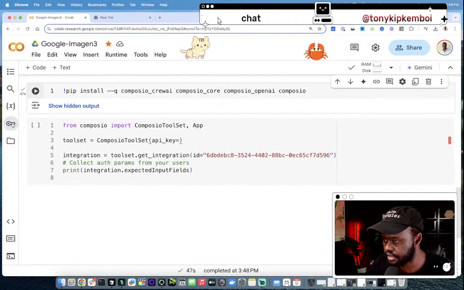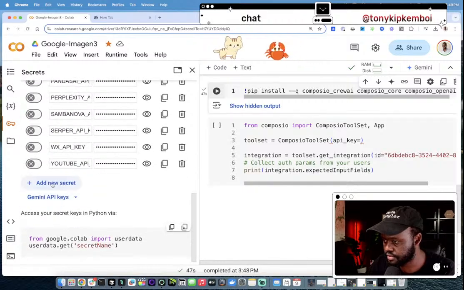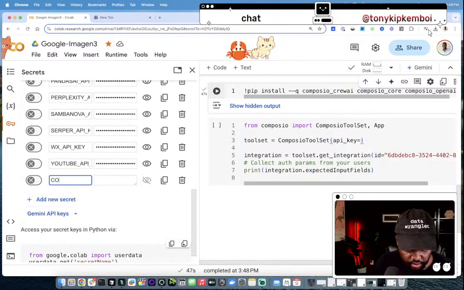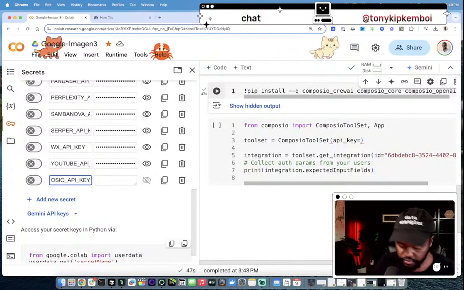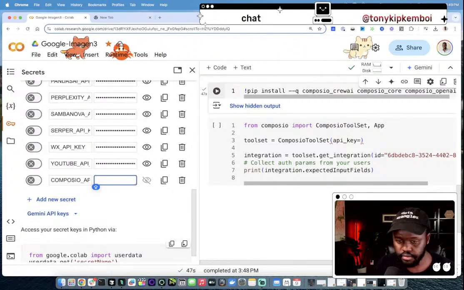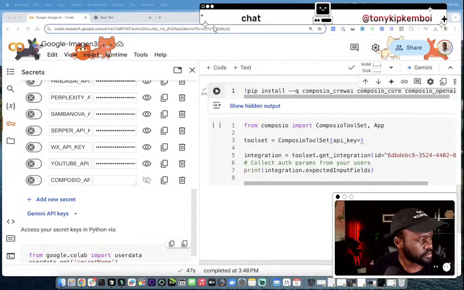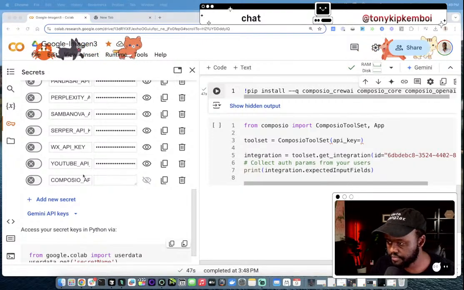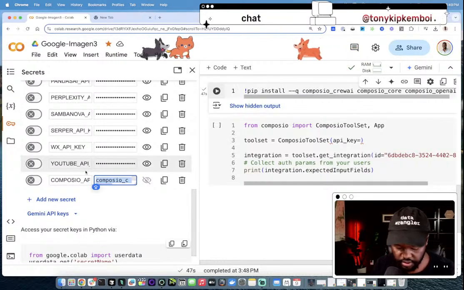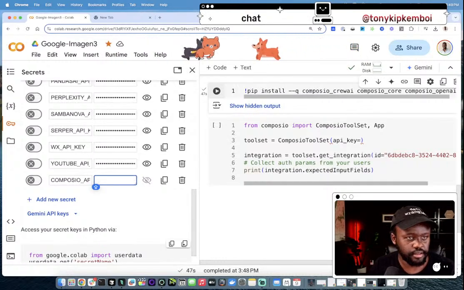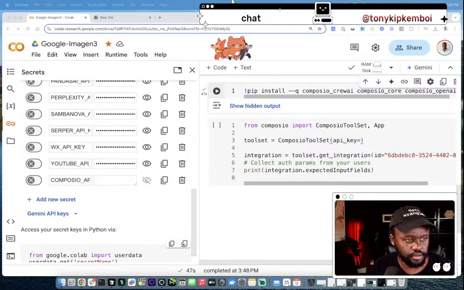I just need to have my API key in there. And I've saved all of them here, but I don't have one here for the Composio API. Yeah, forgot to mute my stream there. All right. So I think I deleted the API key, so let me go grab it again.